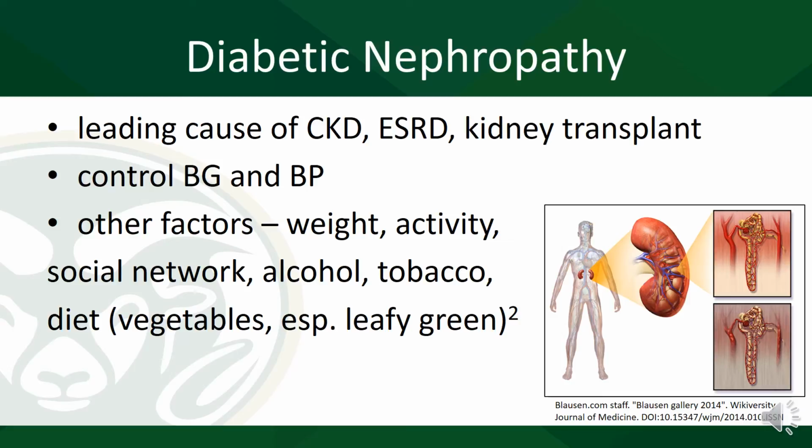The strongest dietary factor was high vegetable intake, especially leafy greens. Researchers also found that positive habits had a cumulative effect. Subjects with a higher number of positive factors had a lower risk of CKD and mortality.